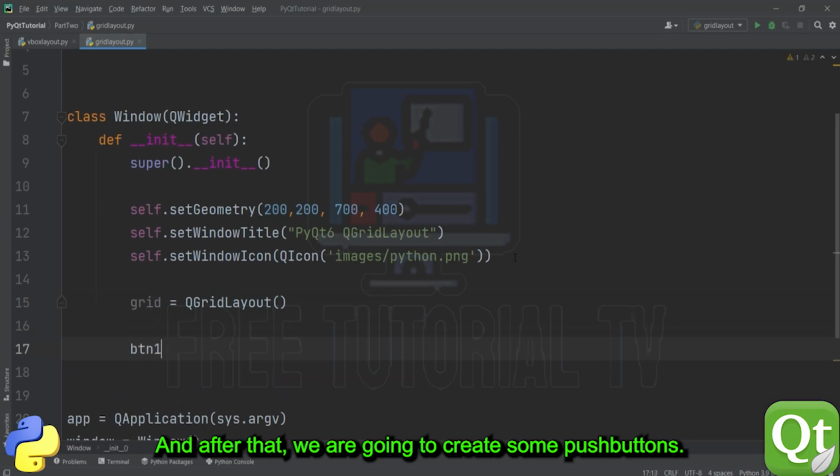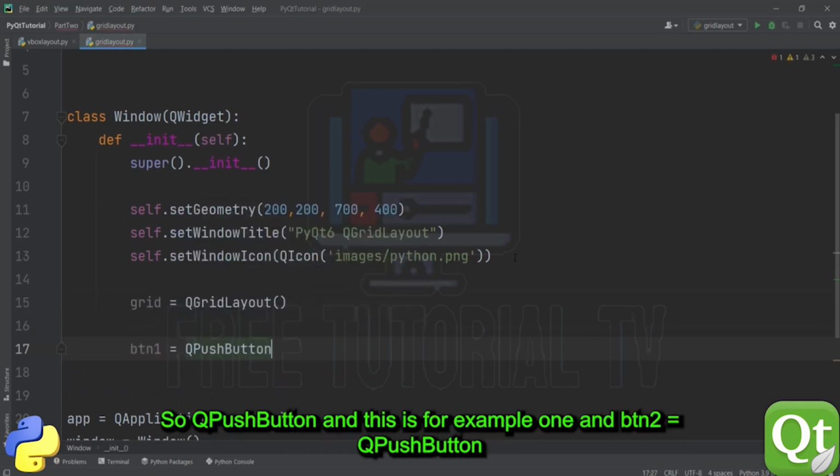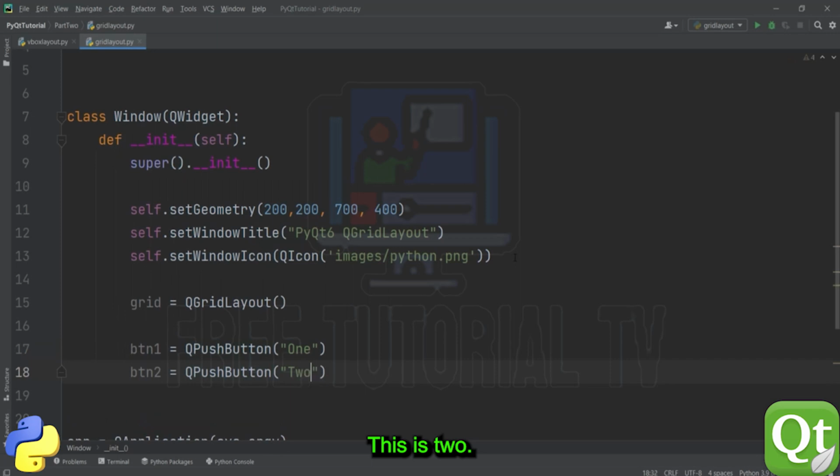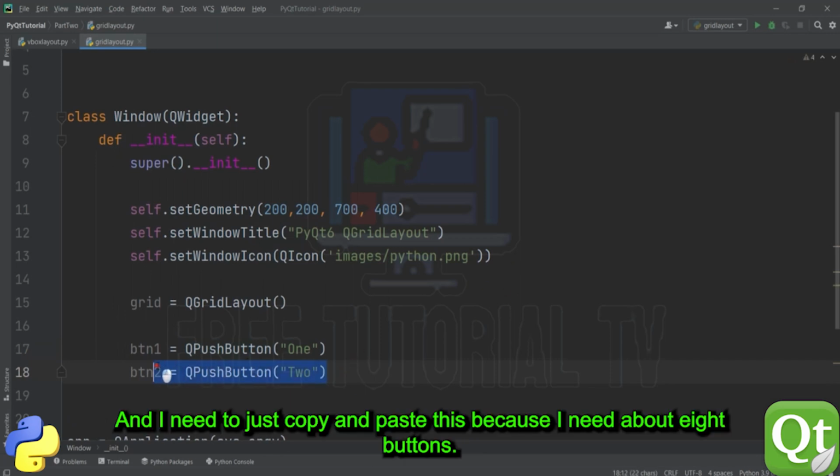After that we are going to create some push buttons. So QPushButton, and this is for example 1, and button 2 equal to QPushButton, and that is 2. And I need to just copy and paste because I need about 8 buttons.